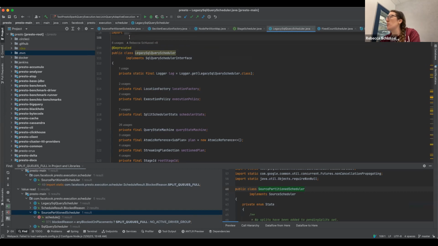The starting place for the scheduler is the SQL query scheduler. We're going to be looking at the legacy SQL query scheduler. There's another class that's just called SQL query scheduler that was supposed to replace this one, but it has a bug that causes it to use a lot of CPU.